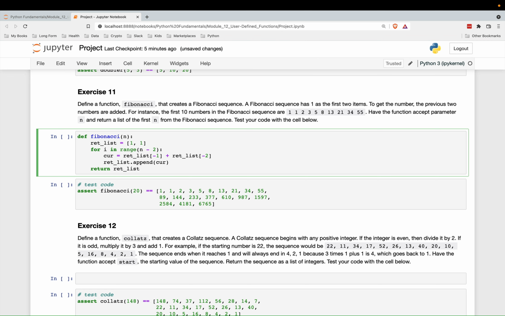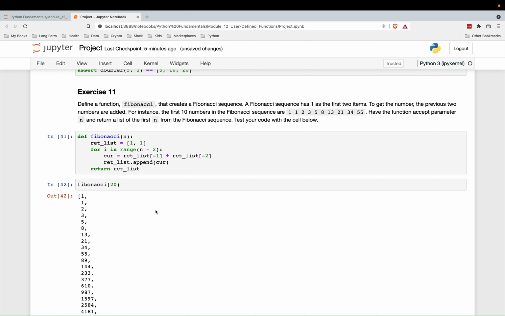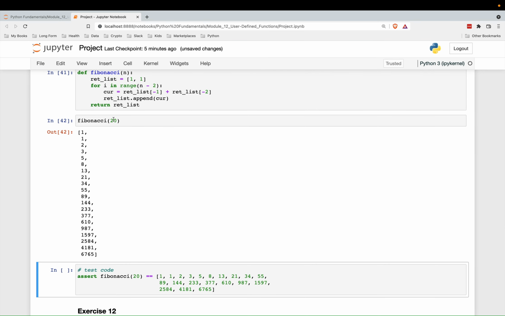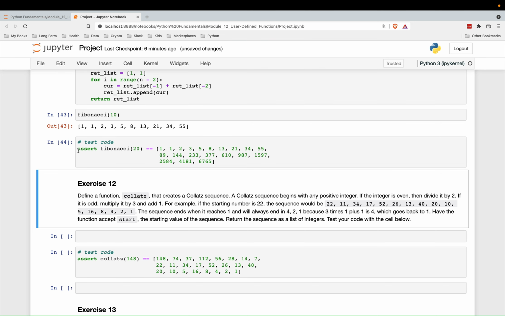Return this return list, and let's add a line over here, and let's go look at this. So here is 20, here is 10, so that looks good. Let's go ahead and run this and test it. Nothing happened, so we know we got this correct. Of course, one note is when you're testing, you don't test all of the cases. That would be great if it could work for every single case. We're just testing one case.